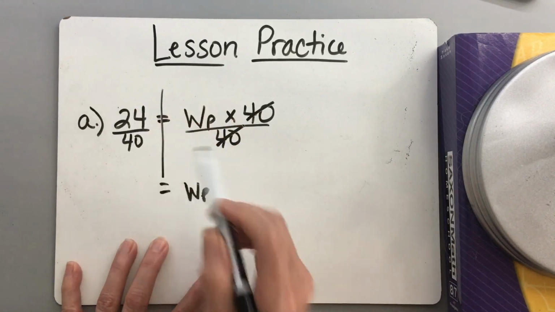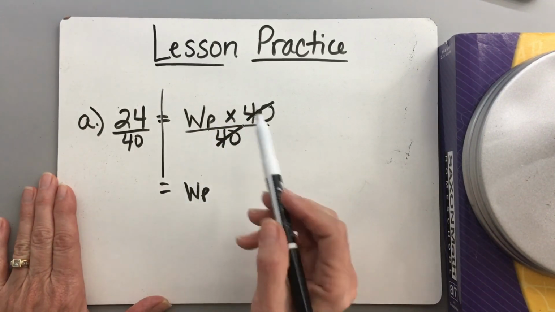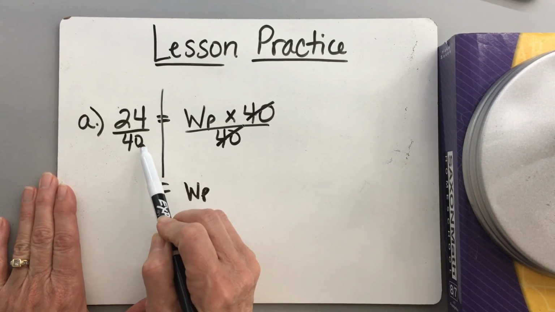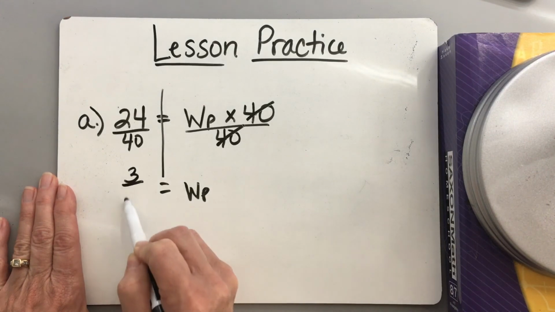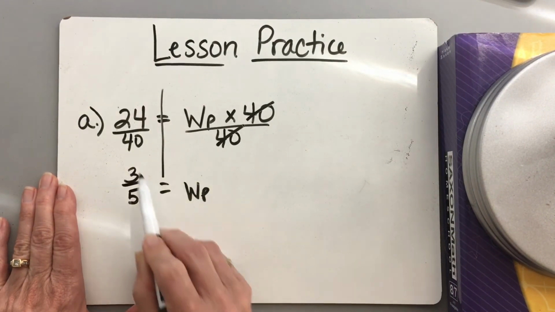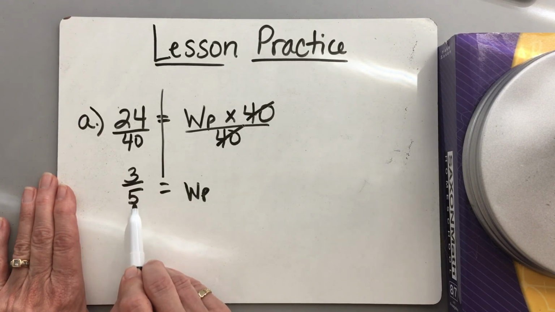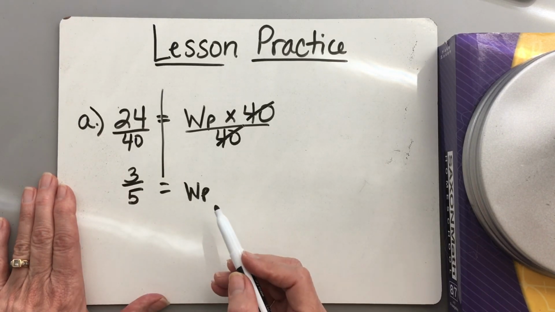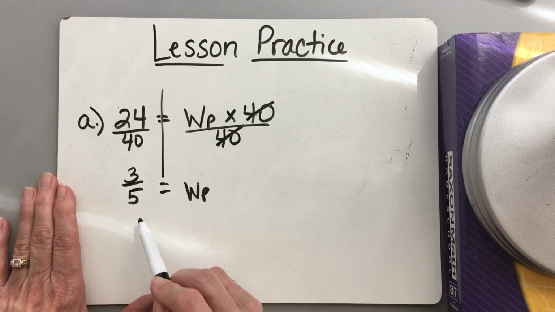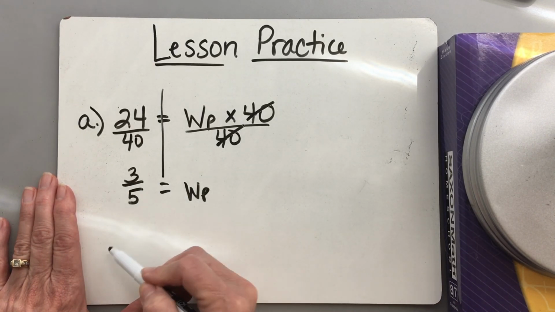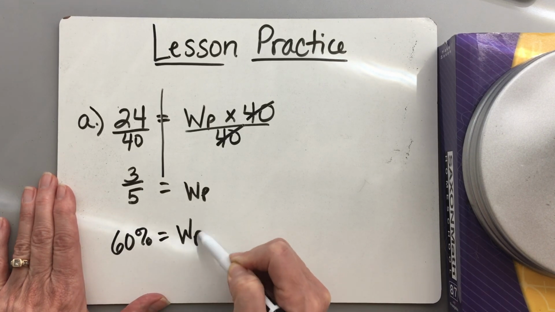And then here's the problem to solve. Notice this is a fraction that we can probably reduce. We know that 8 will go into both 24 and 40. 8 will go into 24 3 times and into 40 5 times. And so 3/5, that's the percent that we're looking for. And so we have to change that into a percentage. Now, if you remember from your fact sheet L, if you have memorized what that is, you know that that is 60%.